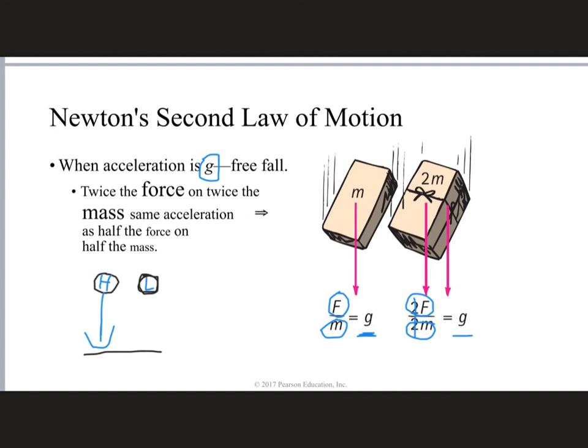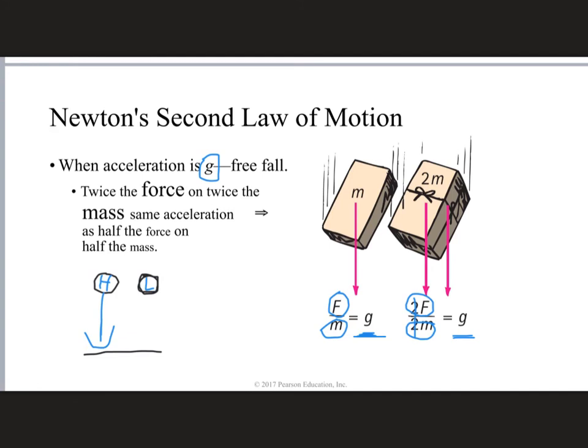Yes, gravity is pulling harder on the bigger mass, but the bigger mass also has a bigger resistance to being accelerated. It has a bigger inertia. And so the bigger force acting on the bigger inertia cancels, and you're left with the same acceleration. And so no matter how much mass you have, if you can ignore wind resistance, you're going to get the same acceleration for every object you drop. And it doesn't even have to be the same size. Any object dropped near the surface of the Earth is going to accelerate at that rate.